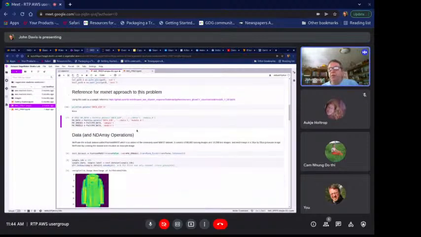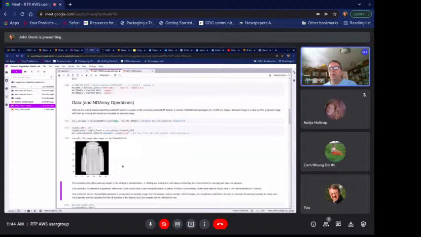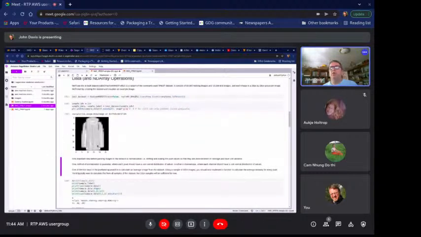Okay, we got some of the stuff here. Transforms to tensor. And then rather than plotting this as this, I'm going to add in the CMAP again. Okay. So I don't know what he's trying to show there.